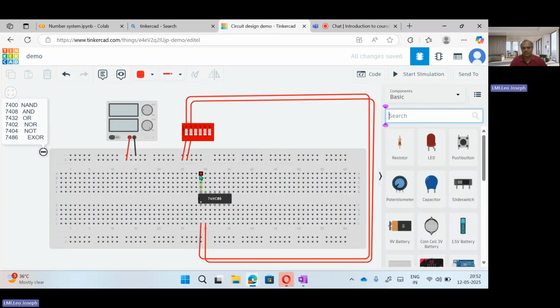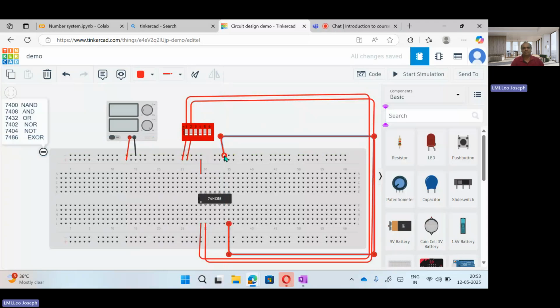The 14th pin is nothing but my power pin, and the 7th is ground. So I am taking one wire and giving it to the power pin. Then I need to take one wire and give it to the negative end, the negative. Negative means you can see here, this negative wire is in touch with that pin, you can see, right? So after doing this, I need to do the realization.